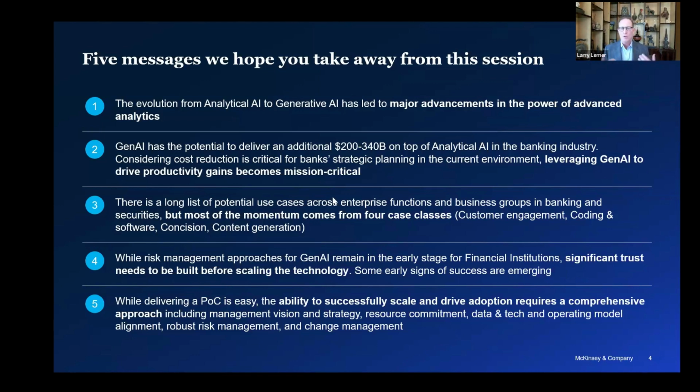Number two, based on our own research, and these numbers continue to shift over time, but we think that GenAI alone, and we'll go through some of the more details later, can add an additional $200 to $300 billion of value to the banking sector globally, which is about a 20 to 30% increase over what we thought advanced analytics and AI could deliver prior to the advent of GenAI.